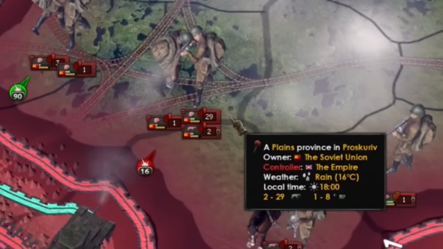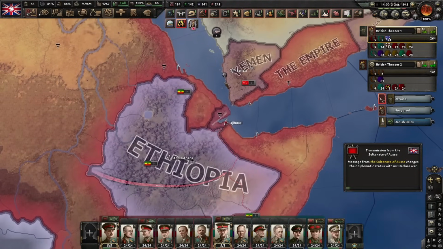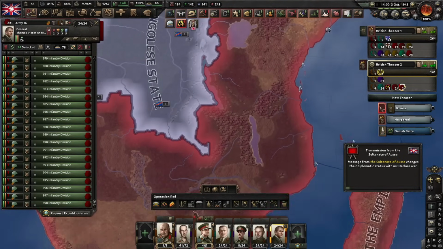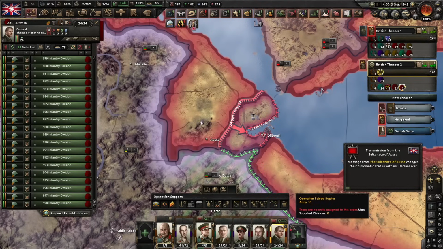Just a little one. The Sultanate of Owassen declared war on us. Yeah, okay. Oh, sure. We do have some infantry here, which can go take care of that, I suppose. So off you go. Go deal with them, I guess.